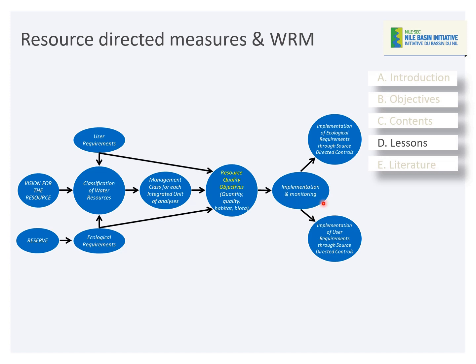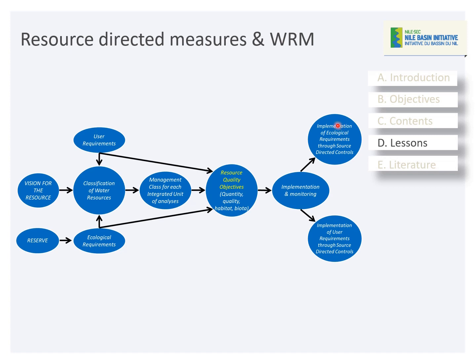Once they have been determined, they are gazetted, they become legal requirements for different areas, and then we go through a process of implementing those objectives and monitoring. And they're implemented through source-directed controls, and there's two different aspects of source-directed controls in South Africa. The first is the implementation of ecological requirements, which is generally the responsibility of regulators, and then the implementation of user requirements through source-directed controls, and that's through the process of issuing licenses and ensuring that users achieve the restrictions imposed on them on the license, and they also have certain monitoring requirements.